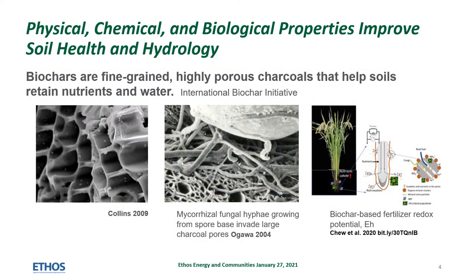When wood or biomass is heated, a skeleton of carbon is left as fine-grained, highly porous charcoal that helps soils retain nutrients and water. Their pore sizes and surface areas are suitable for capturing gases and nutrients essential to plant growth. Organisms feed on the nutrients and facilitate transfer to the plants. The low density and porosity of biochars improves water infiltration and water retention, which helps soils make more water available to plants and extends the growing season, especially in sandy and clay soils.